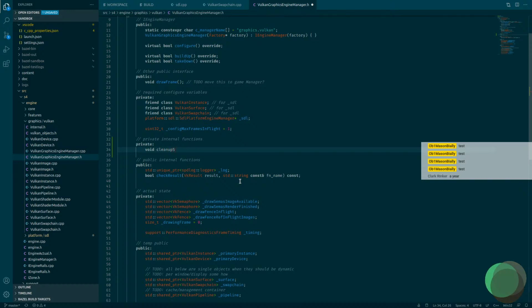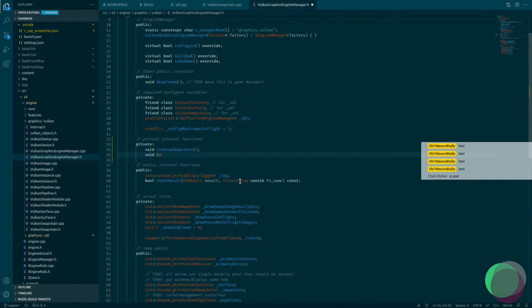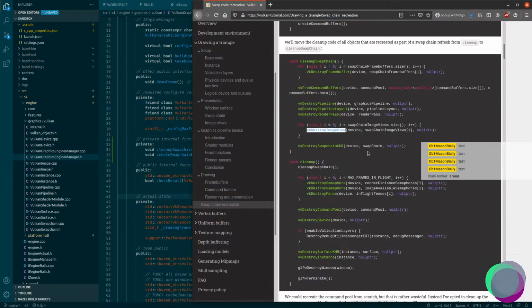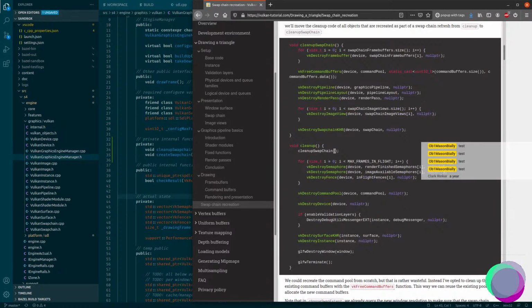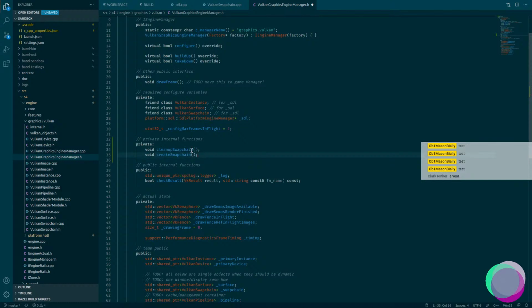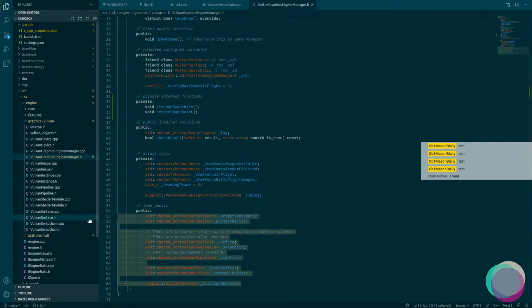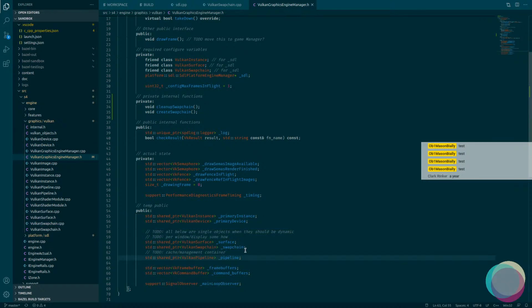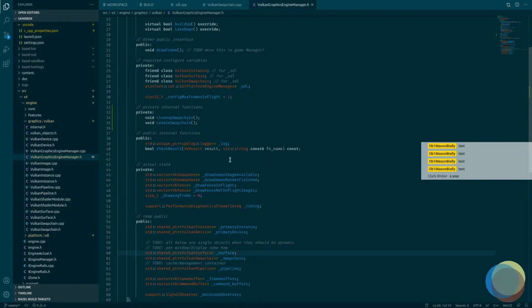So we need a cleanup swap chain, and we need a create swap chain. And I'm cheating, but I know that ahead of time we're going to need to pass this the parts of the previous swap chain when we create it. But I'm not sure how I'm going to do that yet, so we're just going to do cleanup swap chain first. So right now all my global variables are sort of on this object to an extent, and that's not exactly the best way to do that, but we'll do it this way for now.